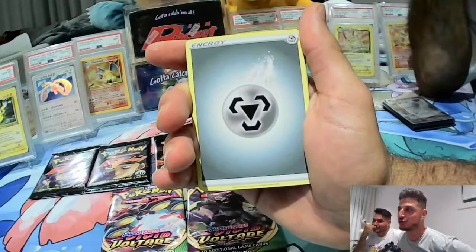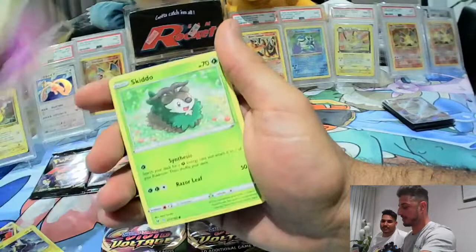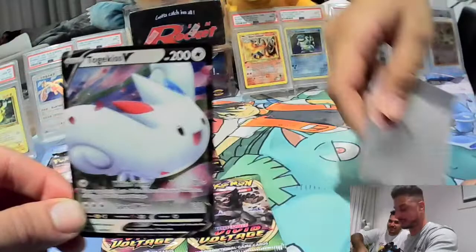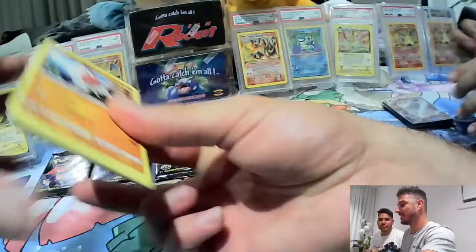Here we go. Cramorant, Drone Rotom, Swoobat, Beldum, Blitzel, Milcery, Skiddo, Eevee, Dialga, and Togekiss V. That should have been a picker. Should have been a mega picker. Yeah, pop it in there. It's alright. You win some, you lose some. You got a Clobopus.